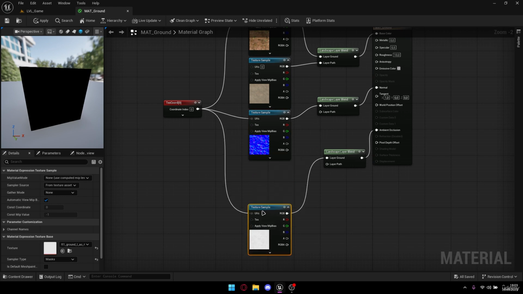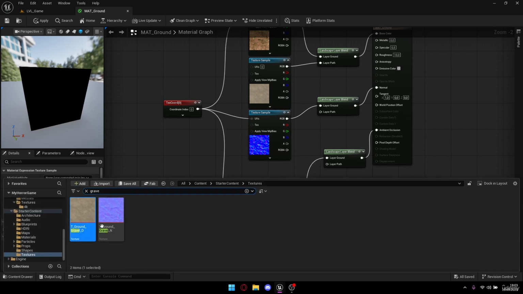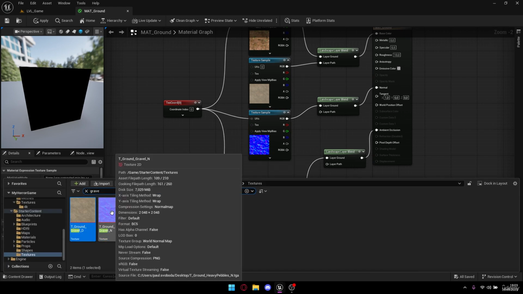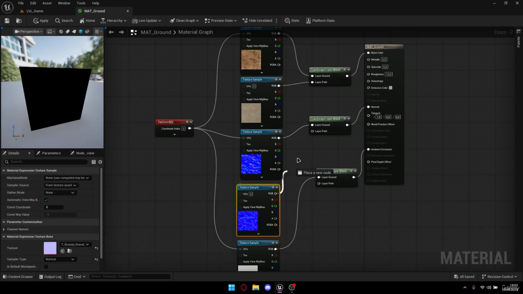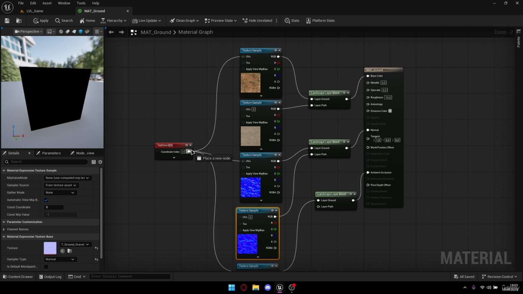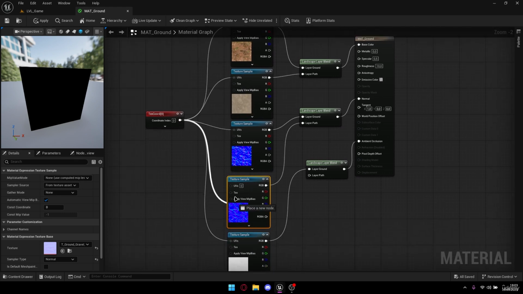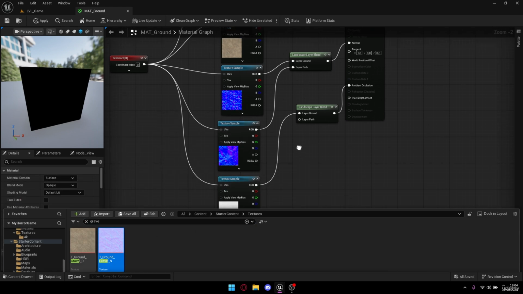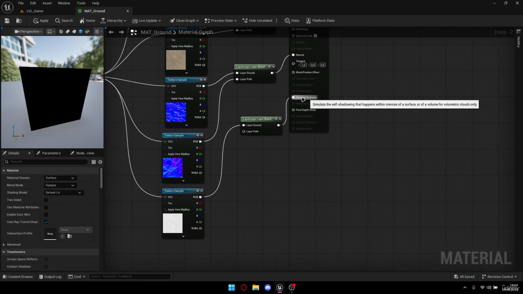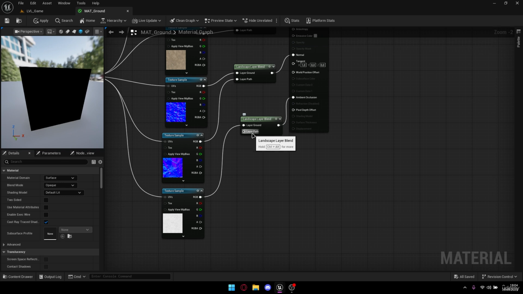Do exactly the same thing with the normal map because this gravel also has its normal map. So let's move it here, plug this into landscape layer blend for normal, and we can also plug this tiling so it will also be a little bit bigger. And this ground gravel does not have the ambient occlusion map, so we just don't apply it here.